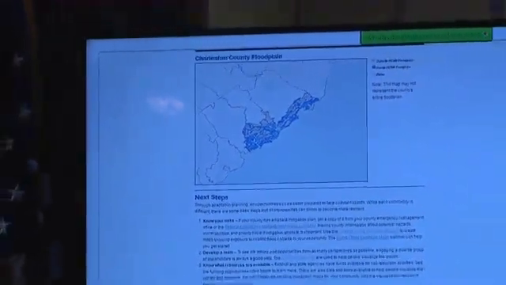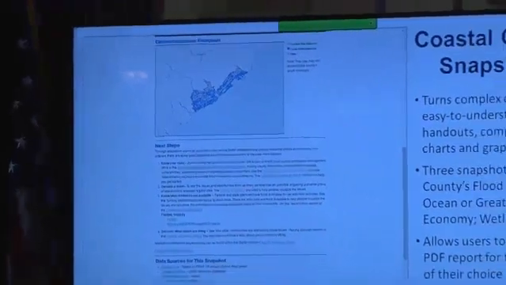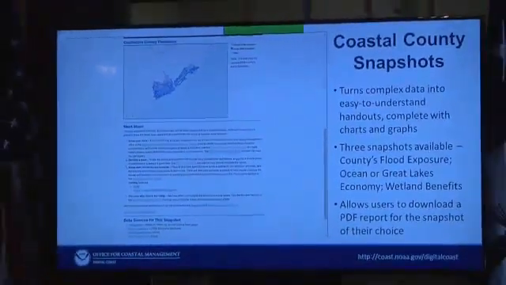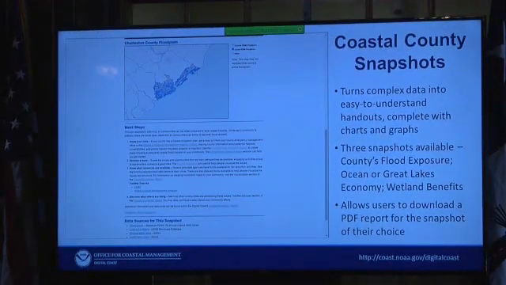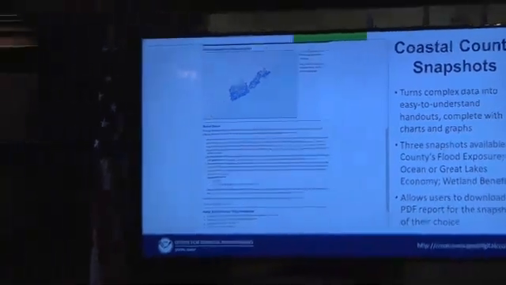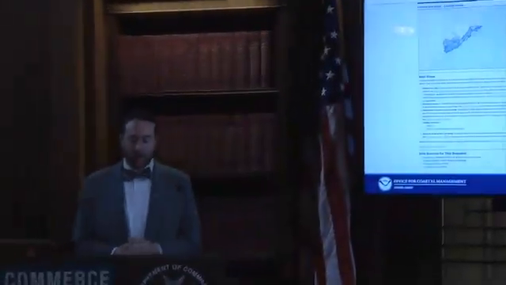And so you'll see here in the middle that we have links to next steps. If someone wants to know more, if they want to go into finer detail about how they can articulate the risks, we provide linkages to other tools, data, and information through the Digital Coast. And then we also provide linkages at the bottom to the data sources as well. Again, being as transparent as we can so that someone else can integrate their own data and use their own methods here as well. So that's the flood exposure snapshot. You can print it out very easily to a PDF, or you can print it out on paper.